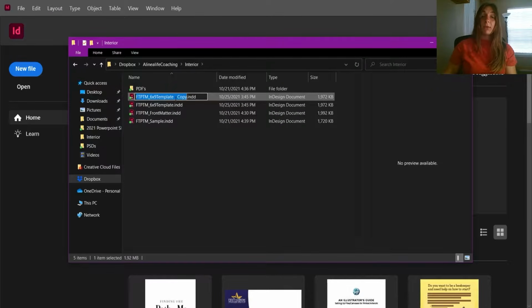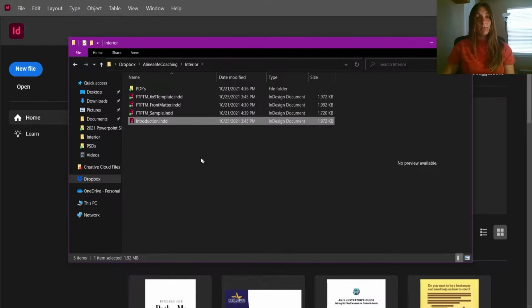Now remember, this video is about efficiency. Later on, when I go to make my ebook, I want to make sure that my files are already properly named for ebook conventions. In an ebook, it pulls the InDesign files and uses the name of each file as the chapter name. So I'm simply going to name each file the chapter name. This one's going to be called Introduction. I'm going to open this.